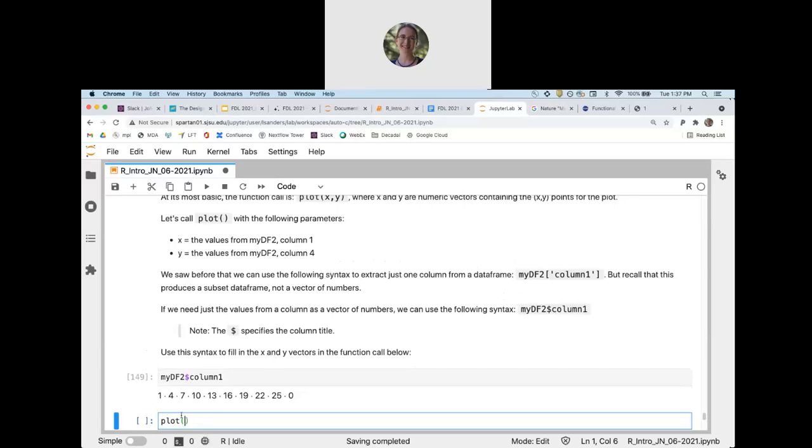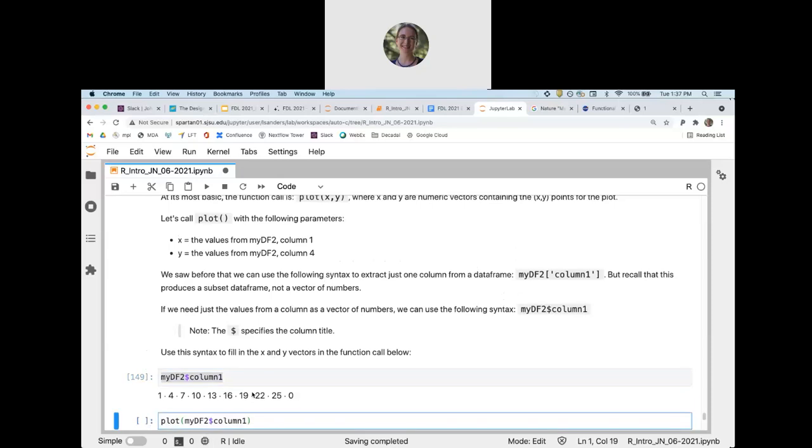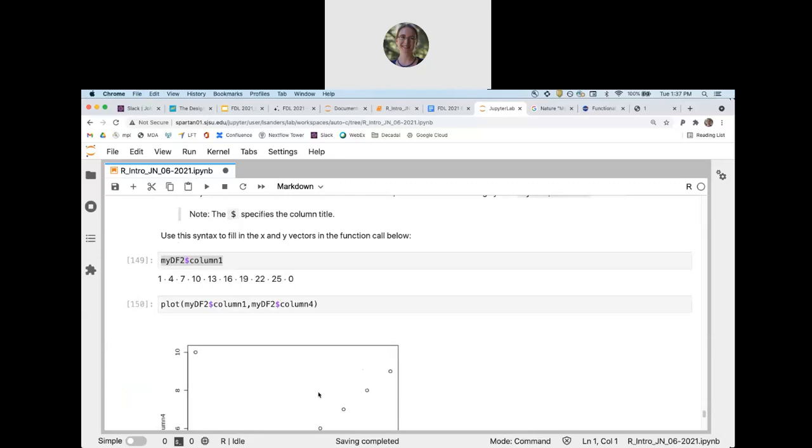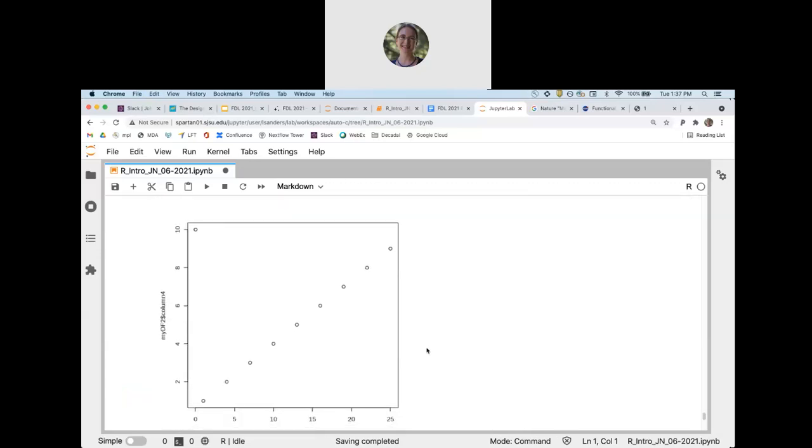Very good. Lots of answers here, which are exactly what I would have done. And if you go ahead and run this cell, which I'm sure you already have, you get a plot that looks like this.